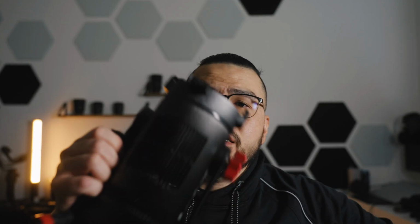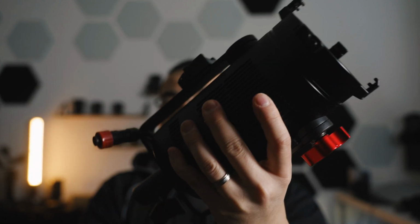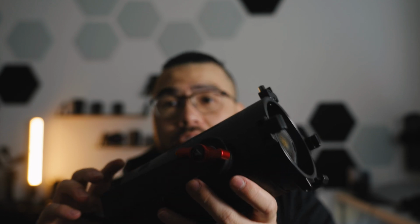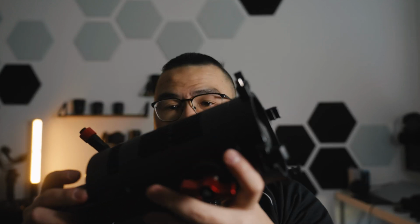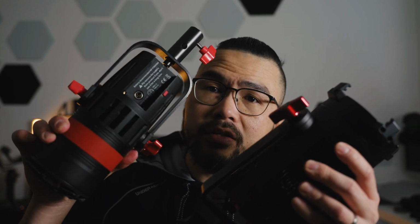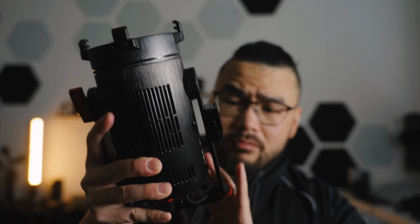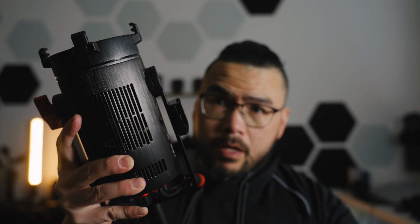Right off the bat, here is the Aputure light. This thing, in terms of just build quality, is actually a lot better than the Came-TV Boltzen, which is the one thing I had a lot of experience with. The one advantage I would say about the Came-TV Boltzen is that the battery mount is actually built right into the light itself, whereas the Aputure, you do have to connect it separately off of the light. So you do have to mount everything separately.